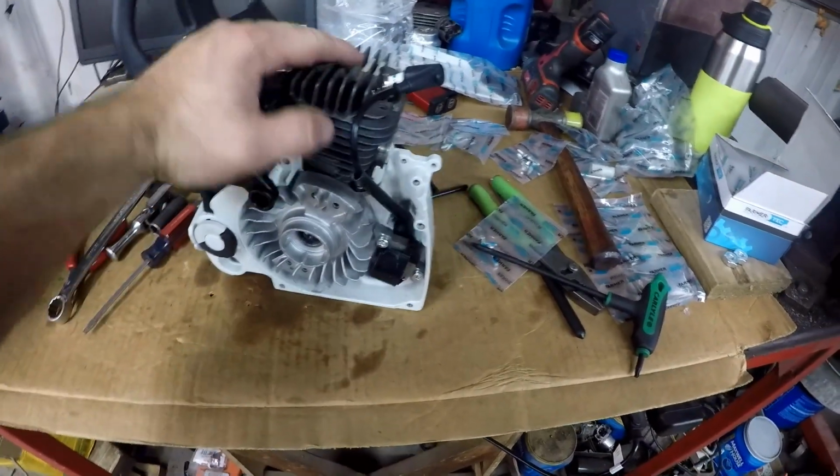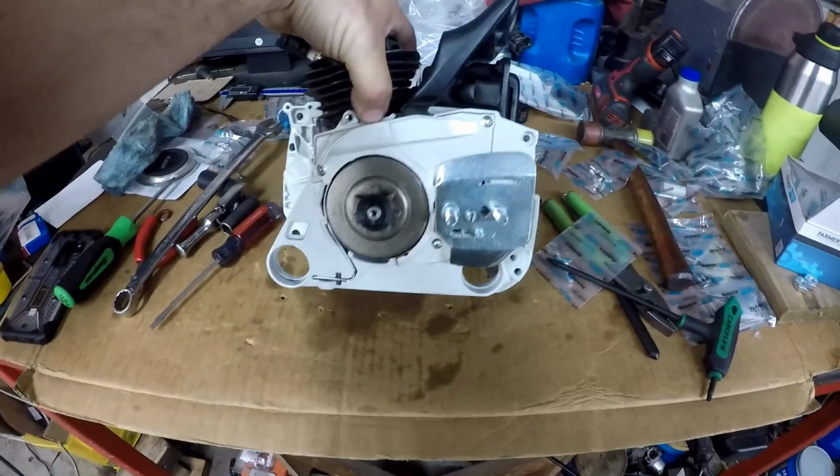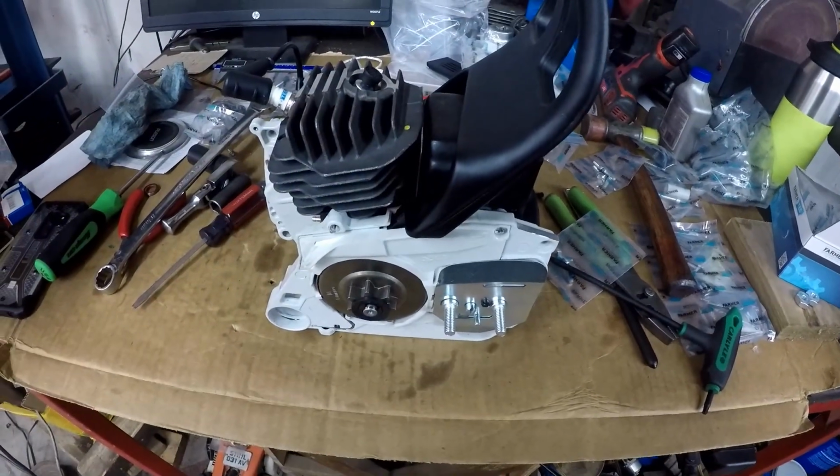So that concludes part two of the build series of the Farmertec MS440. I believe this is as far as I can go before I put the rear handle on. So that's going to be the next step.